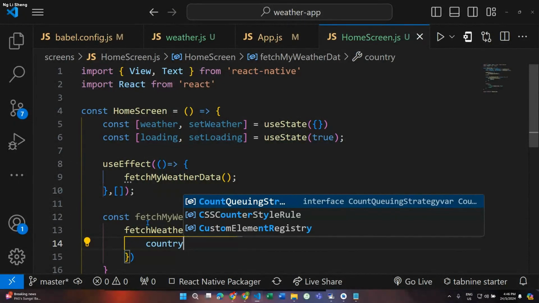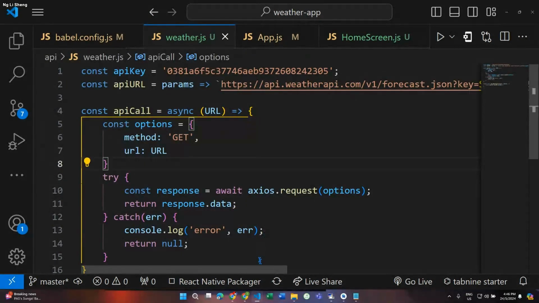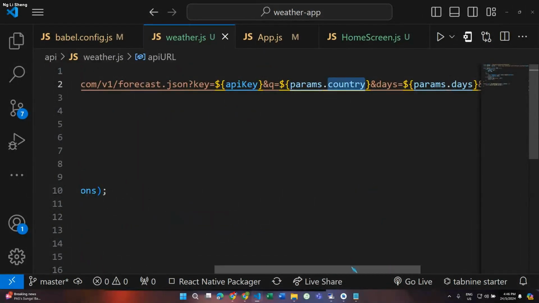We pass in the parameters we set just now. As you can see, the weather JS here, country and place.